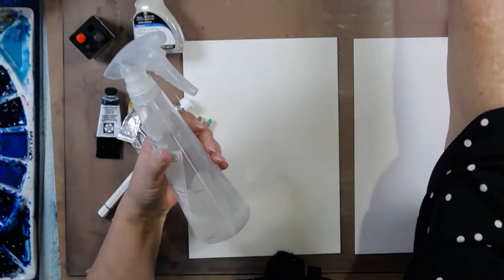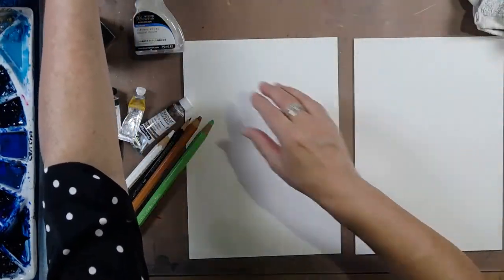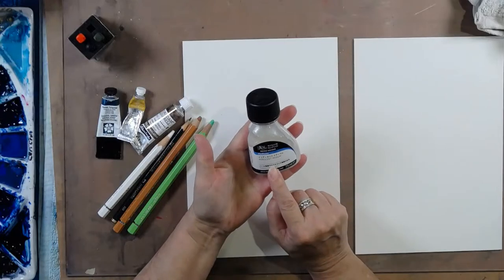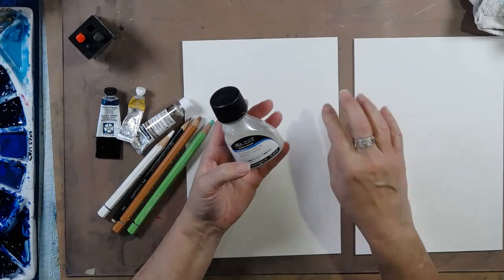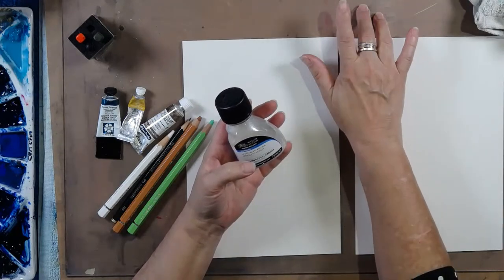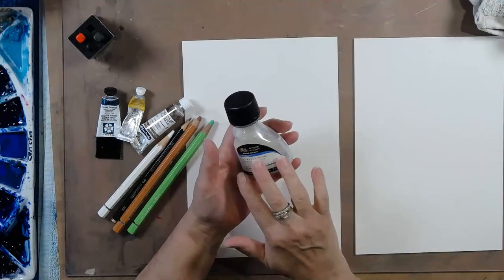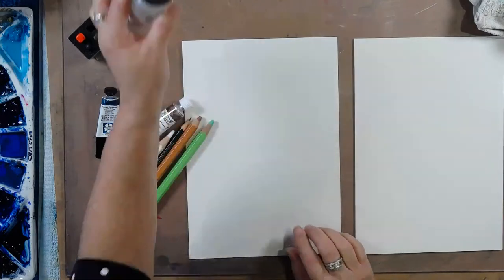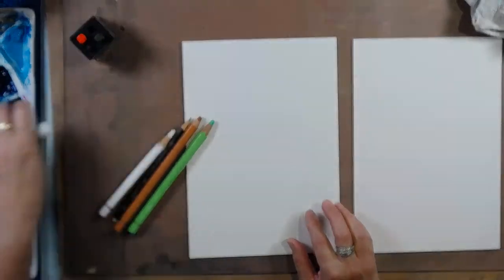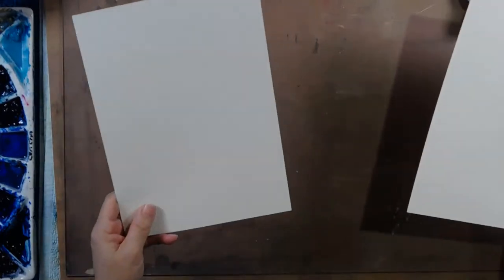Okay, I'm going to move some stuff out of the way, out to here. Oh, that's the other thing I've got, is some iridescent medium. I thought I might put a bit of that into the mix, and then I'll get a lovely sheen, a reflective sheen on the background. And I do find this is excellent for backgrounds. It does not move much at all. So I'm going to put all these things out of the way, even the pieces of paper.